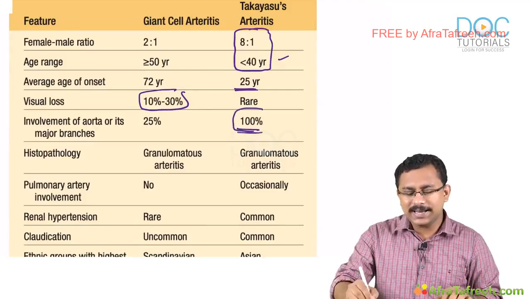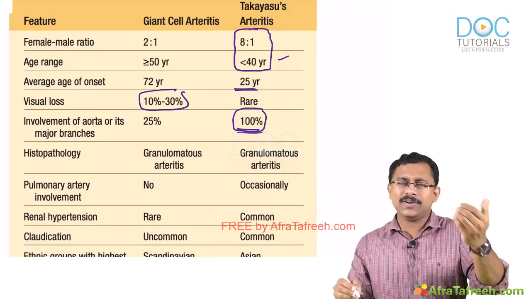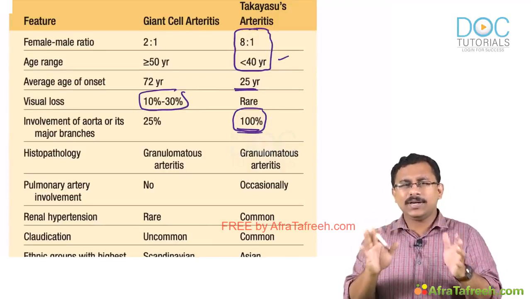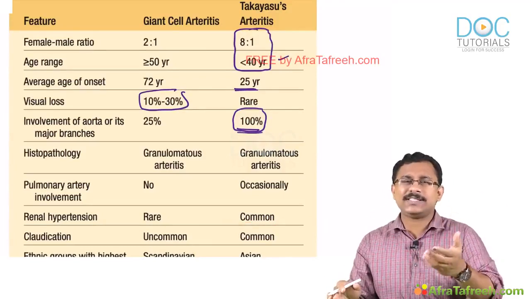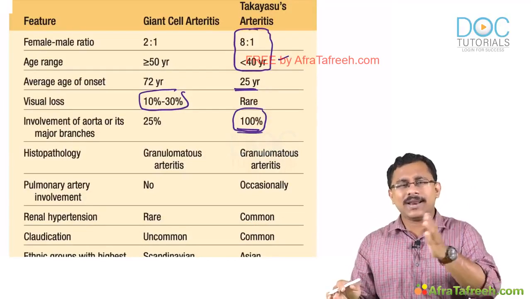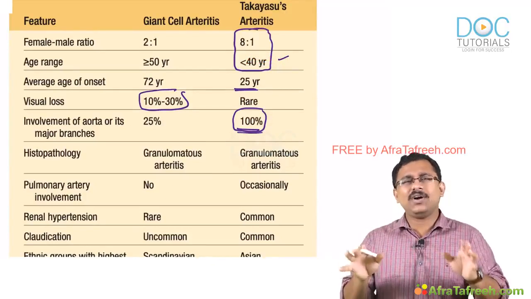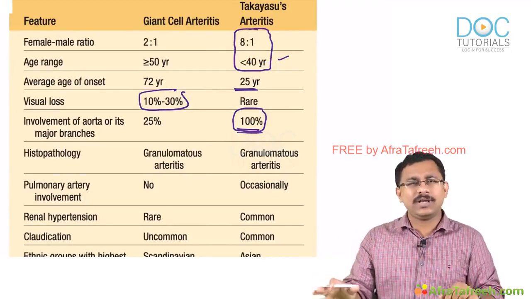Though we see here 100%, as you have learned in the Harrison table, the aortic arch and its branches are involved in around 35%. So in Takayasu arteritis, obvious manifestations with aortic involvement are again around 35-40%, but more often than not you will have at least some subclinical evidence of aortic involvement.